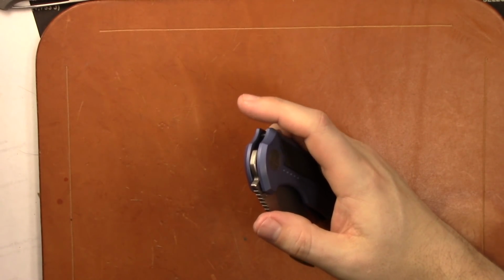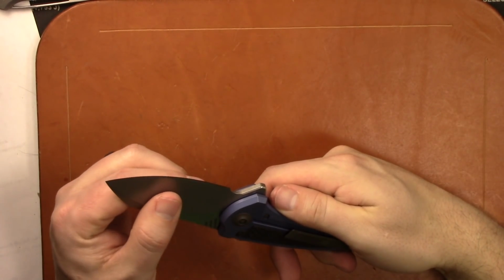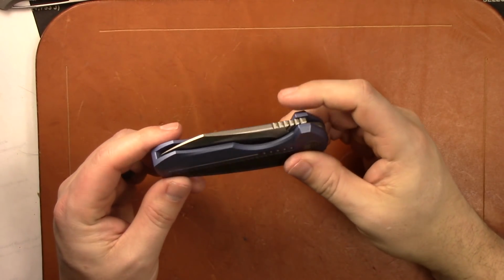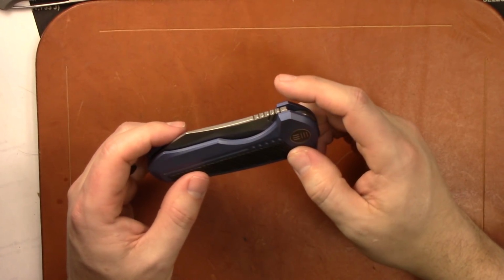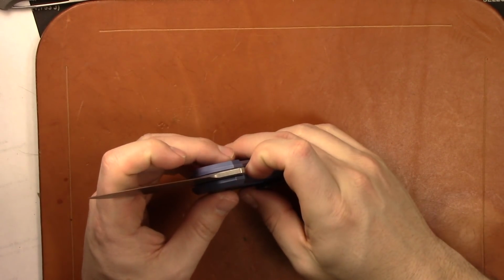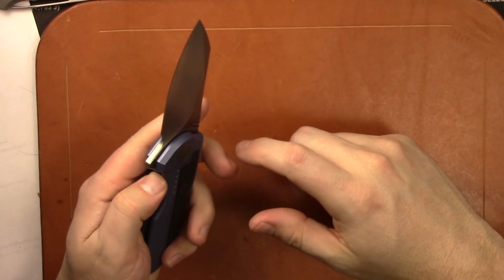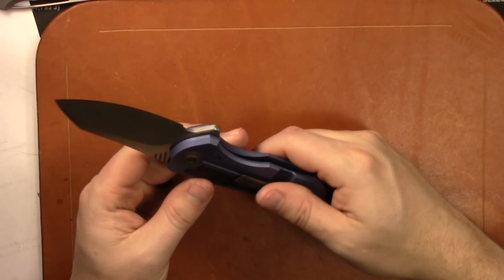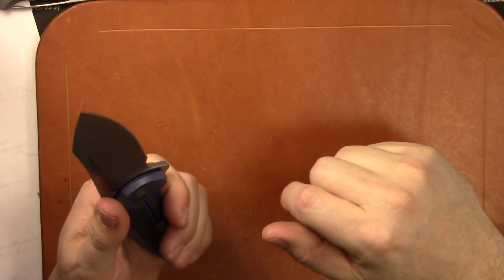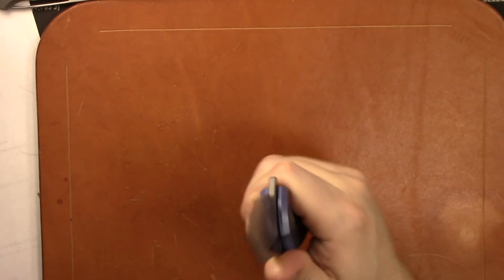Price range, you're looking at about $250, which is a little steep for the materials. I gotta be honest, S35VN, I mean, it's great steel and all, but you should probably be more in the $200 range with the titanium frame lock. I mean, it does have carbon fiber inlays, so the quality's definitely there, but there are some other Wii models in this range, or other ZTs that are less than this that have pretty much the same materials and quite a bit less money. So the price range, I think it could be less, and then the big fat stout handle, and a lot of guys like knives like these, and that's why they design them and make them, because there's a market for them.